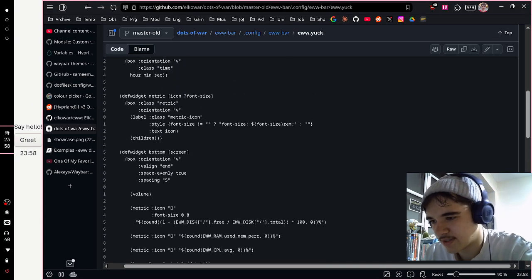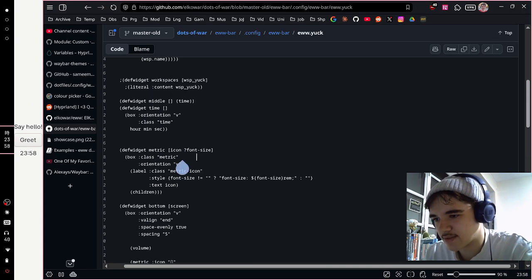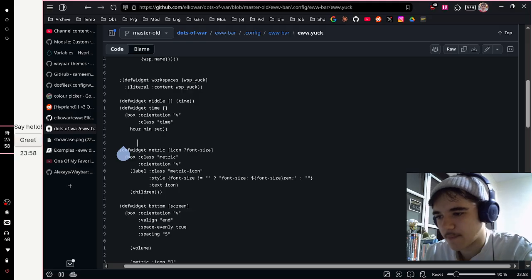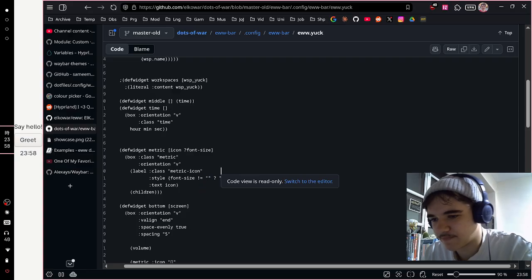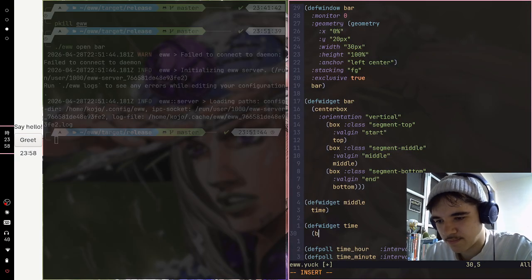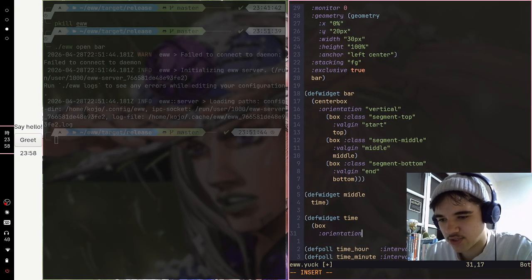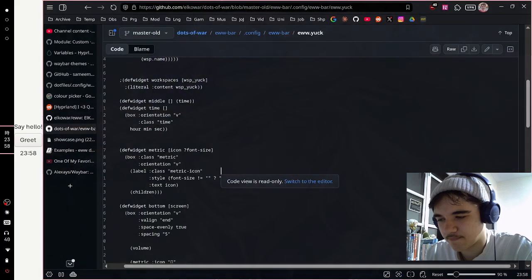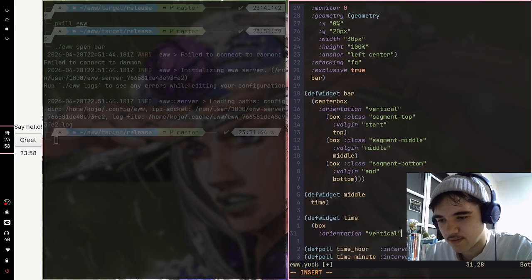How do I get all the way down though? Time just contains a box with hours, minutes, and seconds. So box orientation vertical, class time. Well, yeah, time.